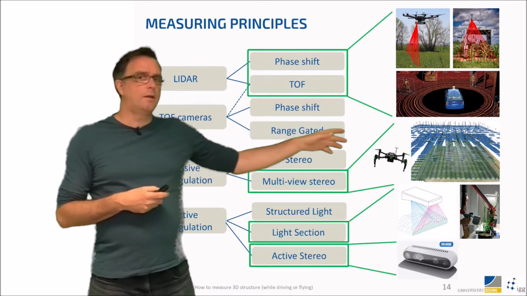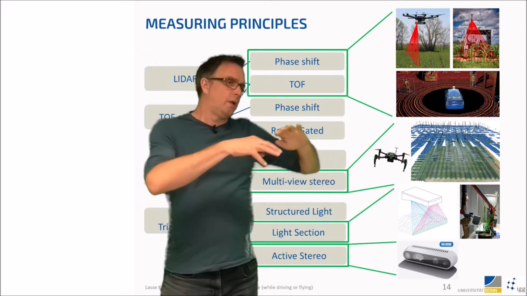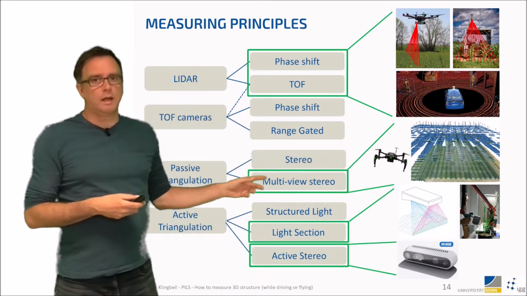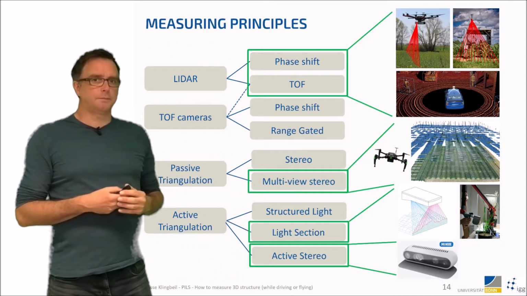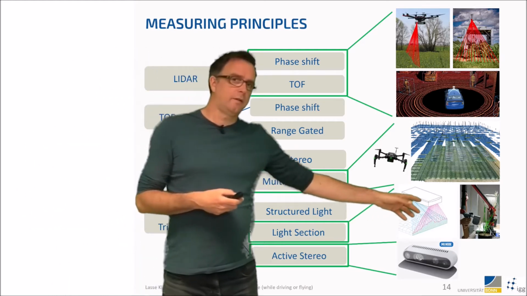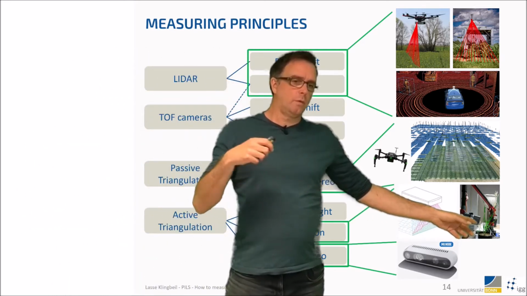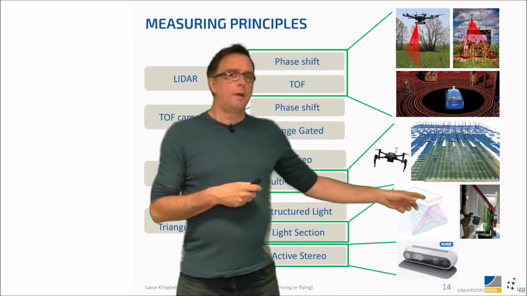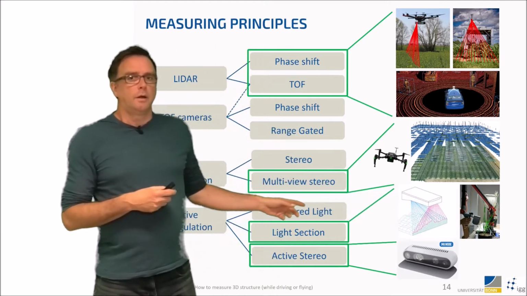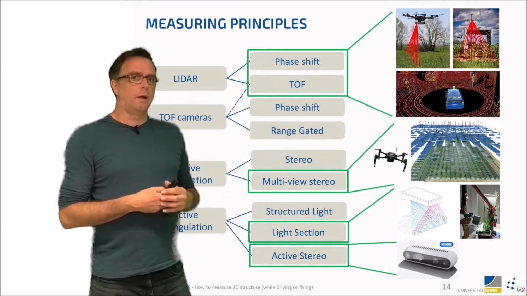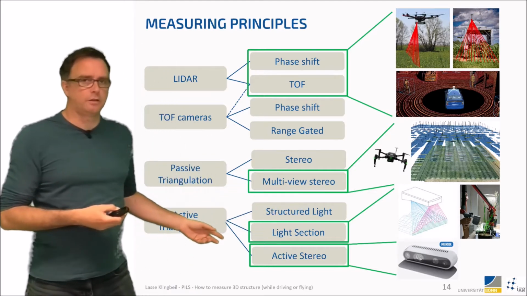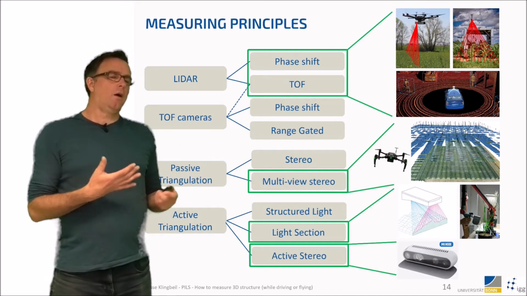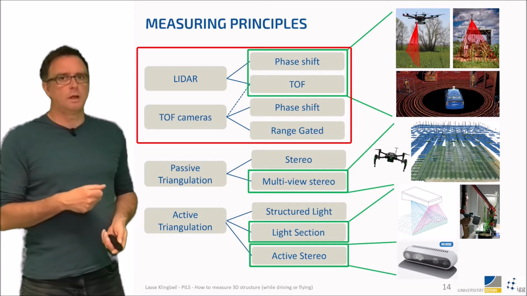Yeah, and then the drones covering large fields and measuring crop surface models that you may have seen, they use another triangulation based method, which is called multi-view stereo. And then there are other sensors like this one here, which I showed, which was used to generate this high resolution tomato plant from the beginning, and also the plant eye. They use light section methods, which is an active triangulation principle. I want to go now through all these principles and give you a rough idea how they work. So let's start with the LIDAR systems.